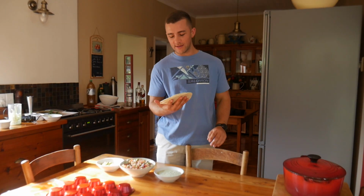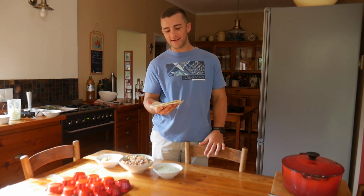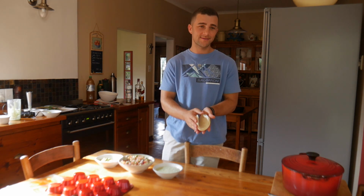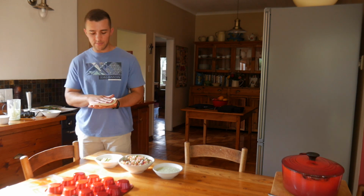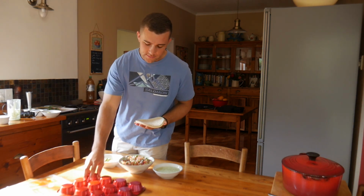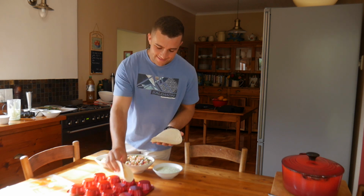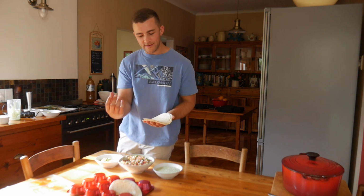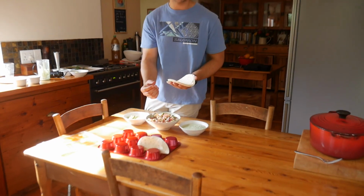Okay guys, so these are the tacos. Tortillas, wraps, whatever you want to call it. But you fold it like this and you eat it. Okay, so we're just going to heat these up. And then I use a muffin pan. You can place it inside so it keeps its shape. If you fancy, you have one of those taco keepers, but this also works.